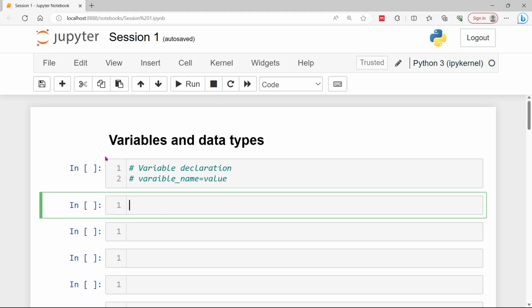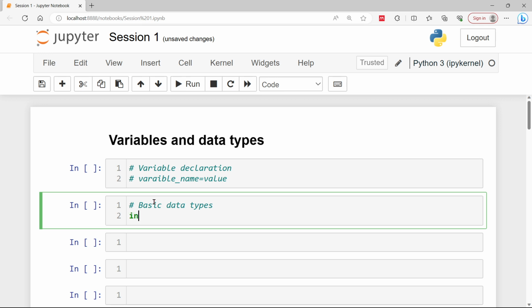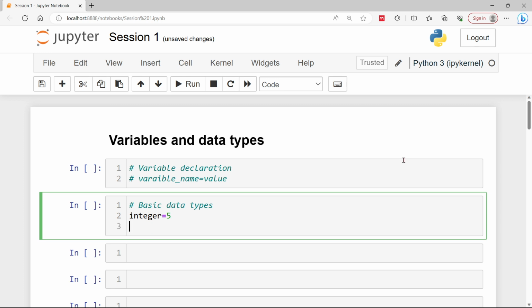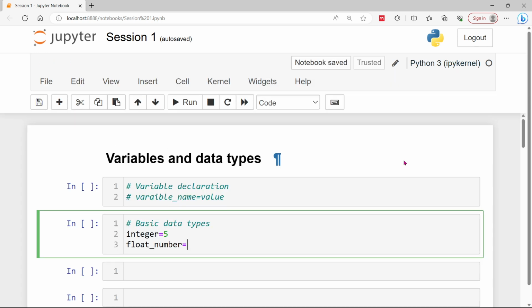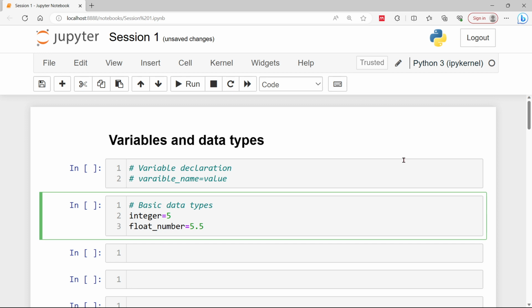So first we are going to discuss the basic variables and data types. What are the basic data types? We have integer, which is a whole number, and then we have float number, which consists of decimal values.